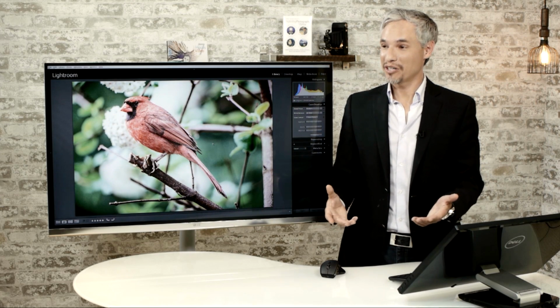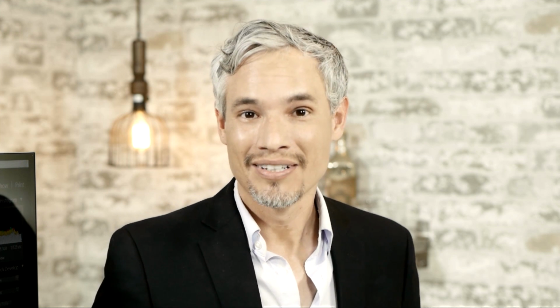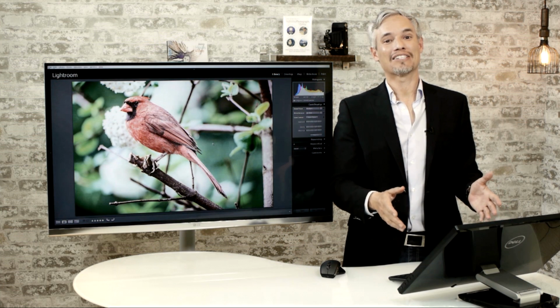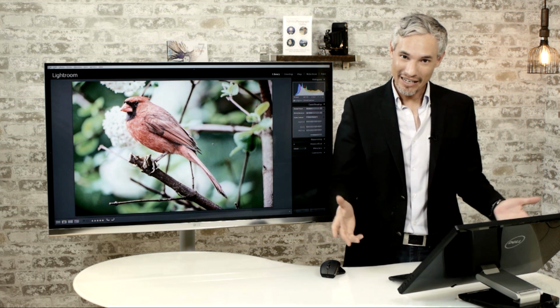So when would you want to use that? Because it seems like every picture is kind of an individual thing, right? Well, it's not always. If you take 20 pictures of your kids in a row in kind of the same light, you might find that all of them are a little bit underexposed, or they all need a different white balance. So what you can do is just apply those settings to one picture and then select them all by clicking and then shift clicking the last picture in the series, and then Control-Shift-V to paste those settings. And then bam, all your pictures instantly will have those same settings and you won't have to go through and tweak each one. What a time saver, right?